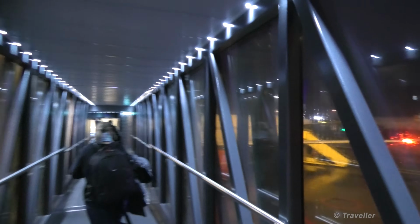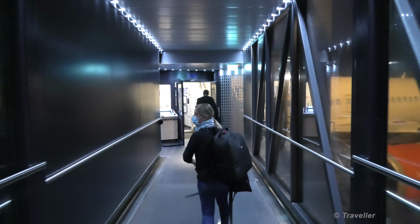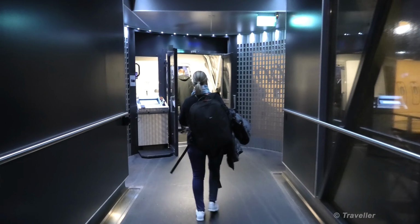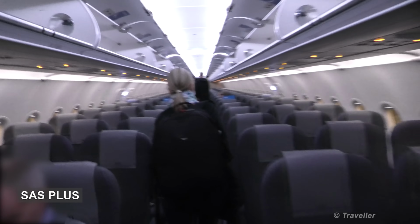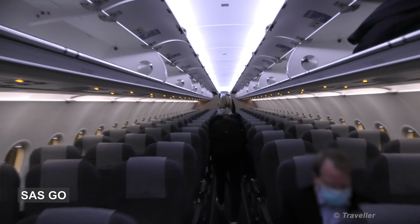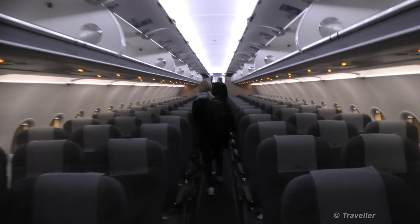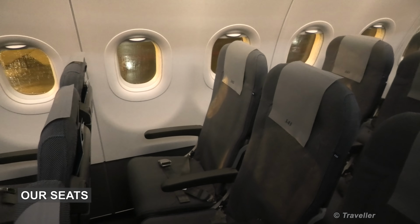This early morning, it's a little bit cool here as we approach the aircraft. It is nice and cool with these big jackets we have on for our destination, Tromsø. And on board we go. Come on, yes, thanks for that. And we're following Maro down to our seats. We're in SAS Go on the end. Maro found the seats, and nice, here we are. Nice window seat. And there we are at the seats.